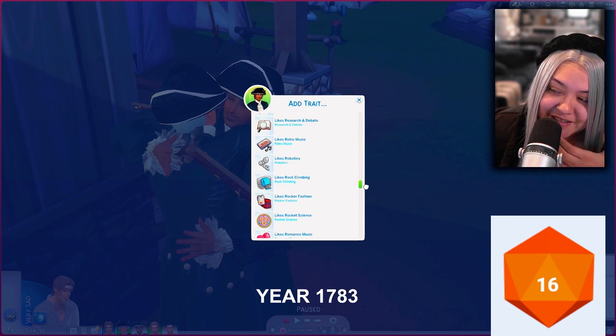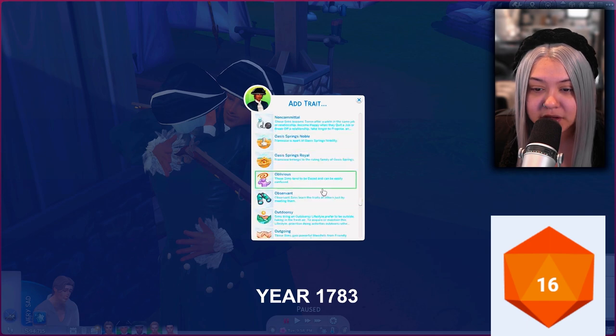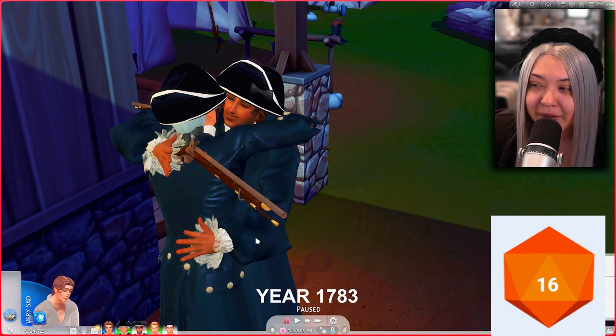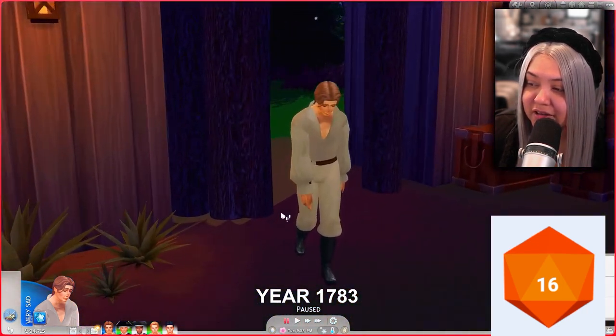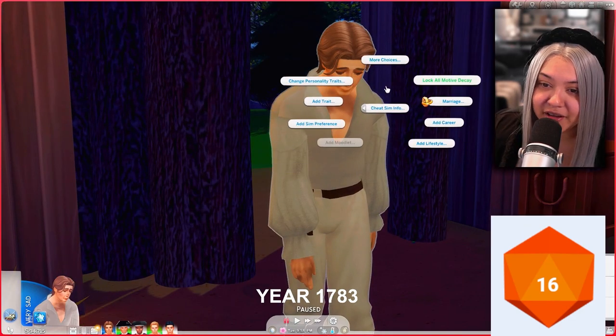Let me look through the list. Oblivious. No. Paranoid. Paranoid would make sense. He'd be running to the Caribbean before he gets his head chopped off. Poor paranoid. Son of a gun. Yeah. Makes it out.